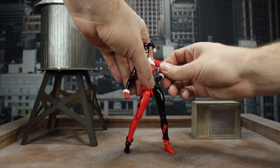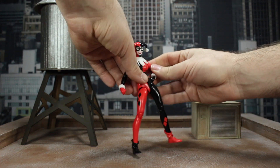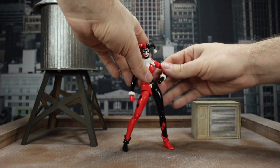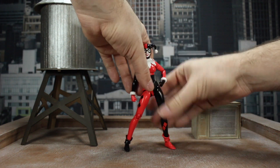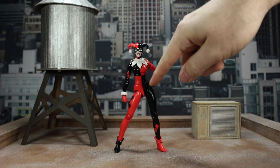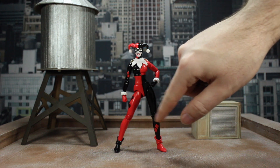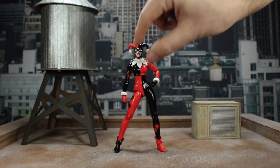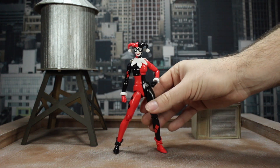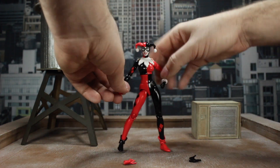If you want to get a kind of sassy hand-on-her-hip pose, we can transition pretty easily from that. You're going to twist the hips so it's kind of up in one area, then make the torso more straight. Have one leg straight out, the other leg out to the side. You've got this arm bent at 90 degrees, the torso twisted, the left leg straight, right leg out further, and the right arm straight down — just giving you that attitude hand-on-the-hip, judging Batman or being sassy.